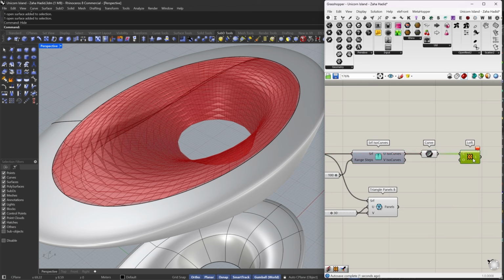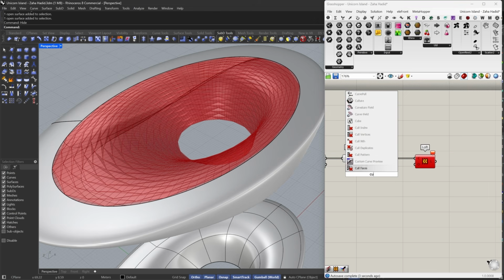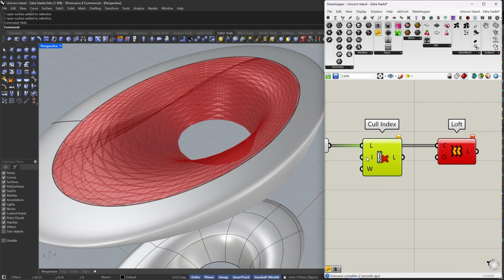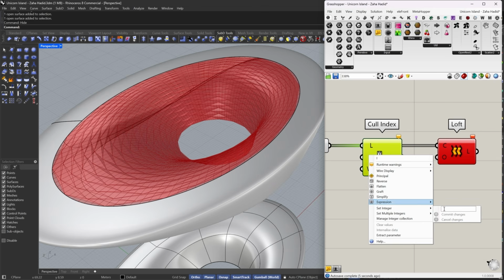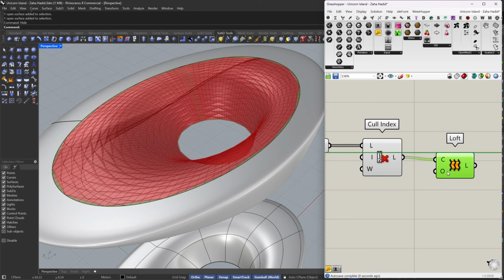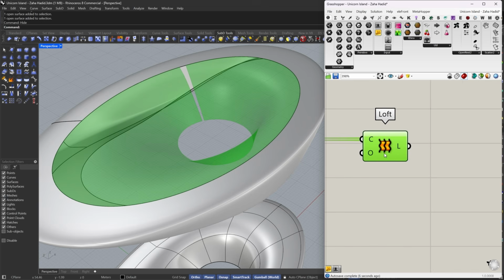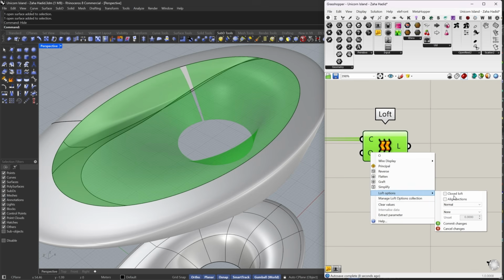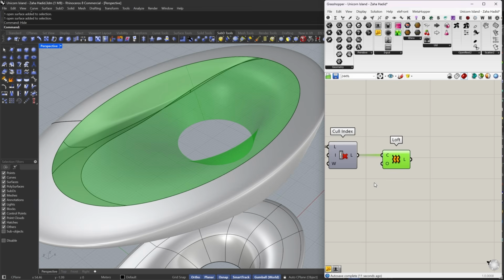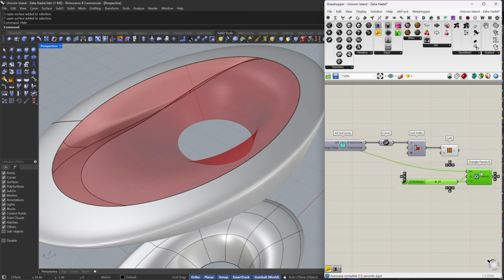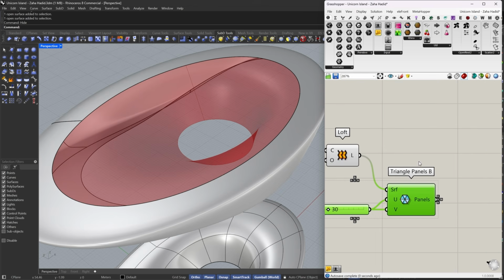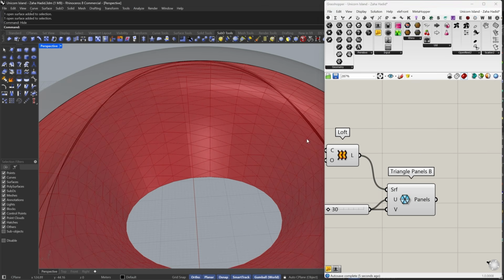And right now I'm going to cull index because there is a duplicated curve in one of them. So I'm going to say -1, which is the last one, and I'm going to loft like this, and let's see what we have so far. So we have something like this, and I'm going to close it. So I'm going to go here and close this loft, and let's add those to it. So I'm going to add this in here instead, and let's see if this is good. Yes, I believe right now it's moving in the right direction.